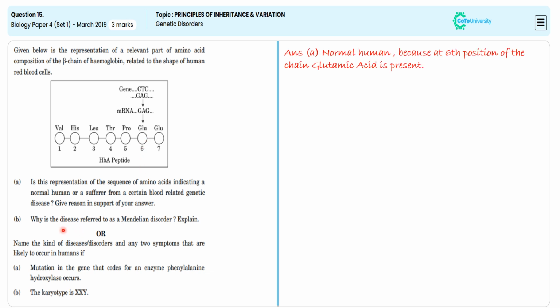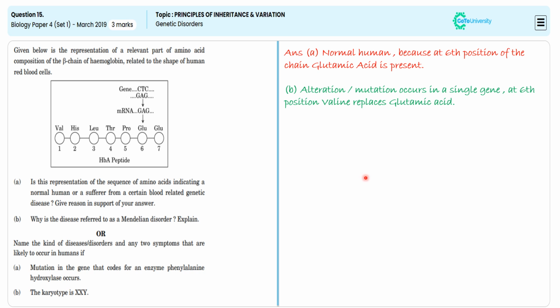In the second sub-question, they are directing us to specify whether this sickle cell anemia disease is a Mendelian disorder or a genetic disorder. For this, we are specifying yes, this is a Mendelian disorder. Why? Because it is representing the mutation in a single gene. That is the reason why we are observing the glutamic acid replaced with valine in sickle cell anemia. With this illustration, we are getting 1 mark. In this way, we are satisfying the overall 3 mark demand of the first optional subjective question.